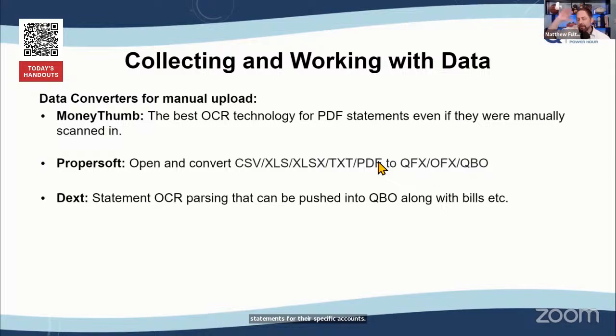I could have made a whole bunch of other tools on here as well. The one I wanted to share right off the bat is MoneyThumb, hands down the best I've ever used for their PDF OCR technology. What I mean by that, very specifically, is you've got paper statements, you scan them in, and they're not a first edition, and you get digital line items nice and clean. This will do a better job on statements than anything else I've seen. The only other thing that's probably close, but it's not really for statements, has been Maker's Hub. Their OCR large language model is pretty dang impressive. So really, really like it.